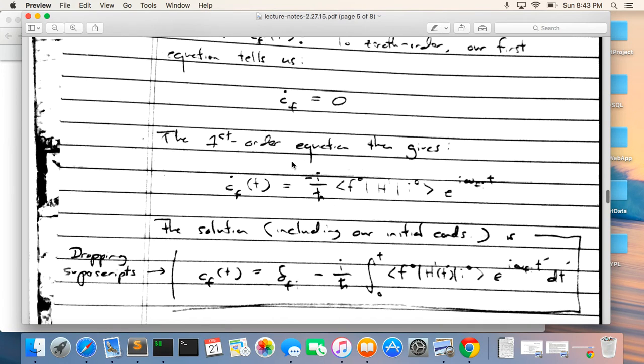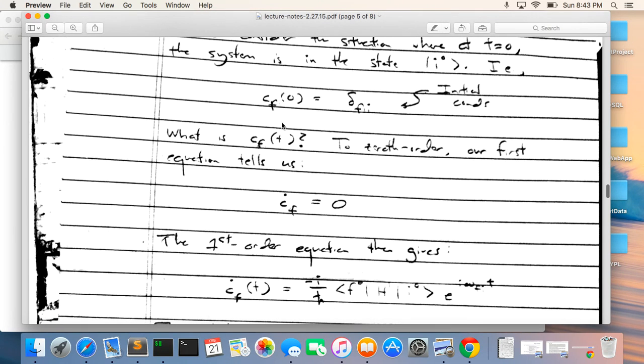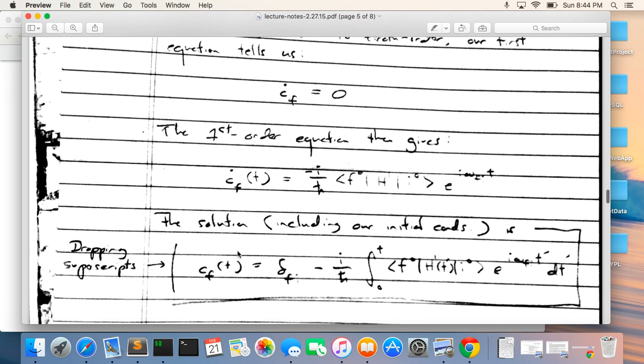So we've got the first order coefficient being proportional to this matrix element, right? Two unperturbed states sandwiched around the perturbation Hamiltonian, along with this time-dependent piece. And so we can solve this as a differential equation, just by separating and integrating, and then using our initial condition, which was that we know we're starting in this ith state. So the initial condition is a delta function. That's what I'm doing here. So I separate and I integrate with respect to time.